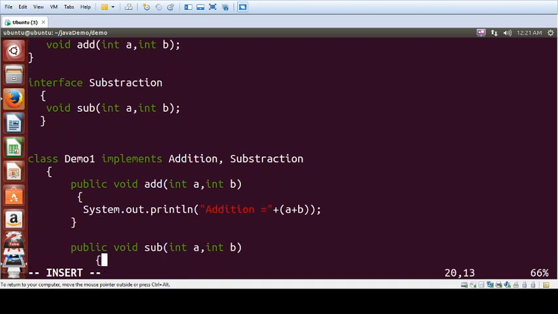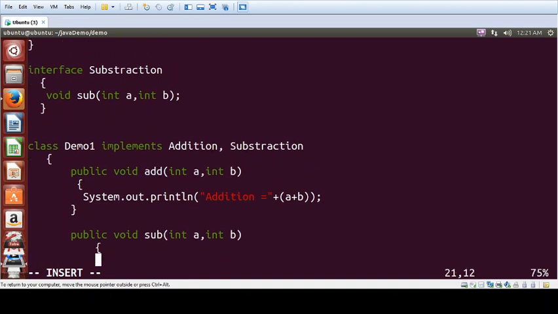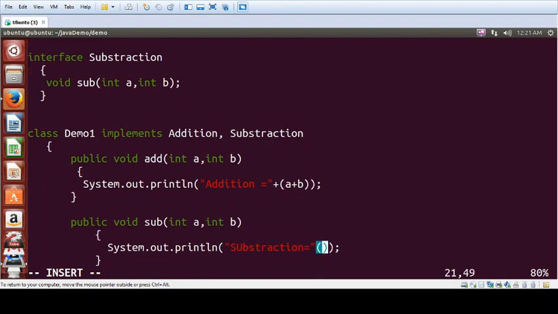Now here we are going to put the code for subtraction. This subtraction code is system.out.println, bracket, the subtraction equals, in brackets a plus b. Okay, so here we are declaring and defining the two methods, add and subtract. Now the add method is part of addition and the sub method is part of subtraction.